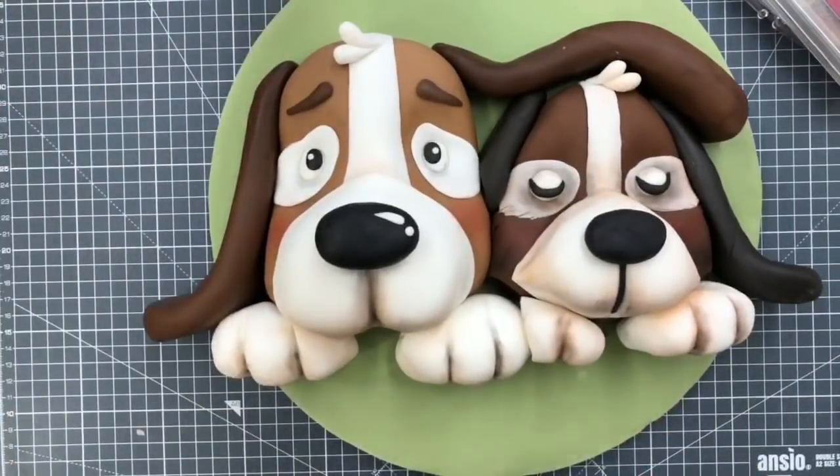There we are, that's it, all finished. Yeah, I suppose I could add some shading to the board, but I think I'm just going to leave it plain as it is.